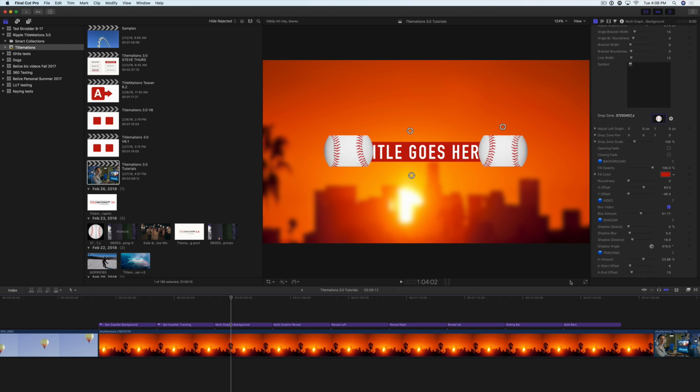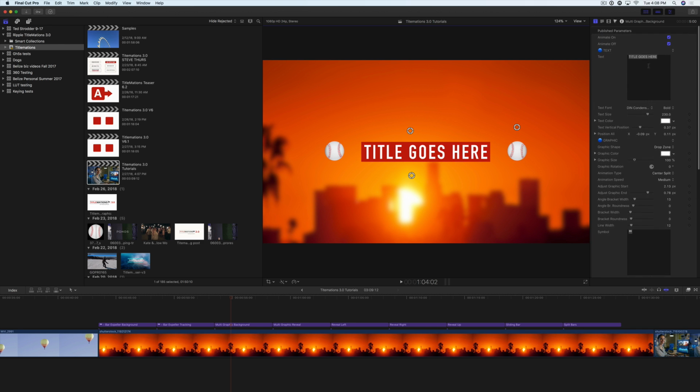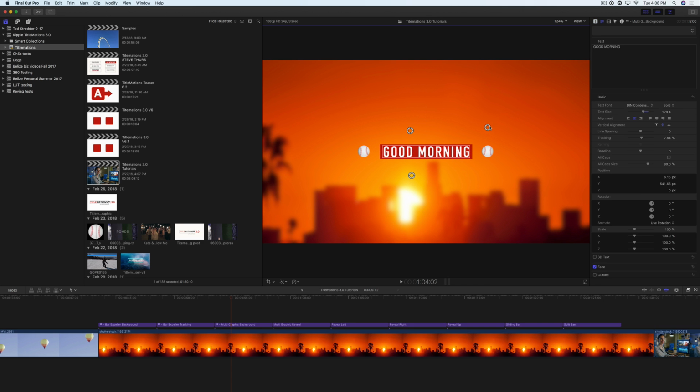Apply clip. And now under the drop zone well, there are parameters for scaling. So I'll scale that baseball down, and we can choose how far out it goes. So now that we've got that in there, let's change the title to Good Morning. And maybe we want to make it smaller. Then we can also take these guys, bring them in and make them smaller. And we can also adjust where all this stuff lives. So I can move this up so it's perfectly centered relative to these guys. Great. So now we have Good Morning Baseball.